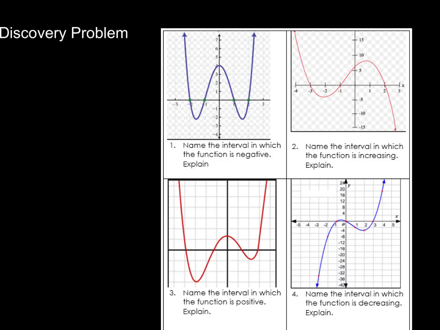All right, so let's get started. To begin with, we have these 4 situations, all of which are represented graphically. For each of these, you're going to name a specific interval. I want to say something really briefly about the word interval, because you've seen this before, and I want to make sure that you understand exactly what it means. An interval is just a set of numbers, or in this case, since we're talking about a graph, the interval is referring to a set of x values.